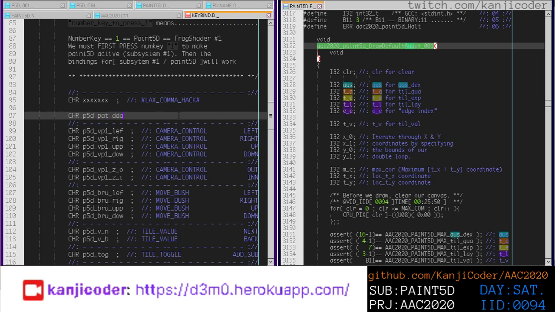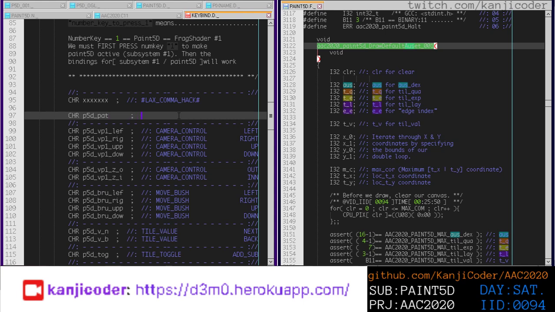I could do pat DDA for pattern draw default offset. Right, because we want to do P for pattern, right? Because it's on the right hand side of my keyboard. So I might want something where I can remember what's going on. Or we could just call it pat, right? So the longer we make this variable, the harder it's going to be to remember what it is called. So I don't know. Why don't we just call it pat, right?